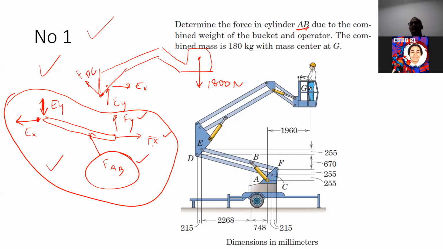But as William told us just now, whatever way you do to solve the problem, using sigma Fx, sigma Fy, sigma moment, the result is supposed to be the same. It shouldn't affect the result. So if you get different results from 2 different ways, I suggest you check again. Most likely you made a calculation mistake in one of them. So this is our first homework. It's supposed to be no problem here.